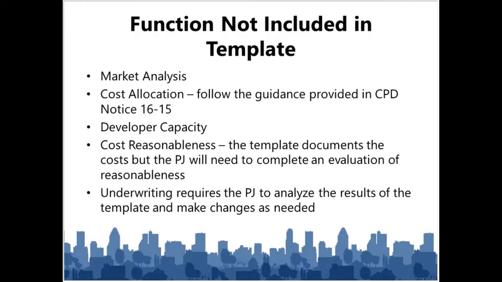This template does not handle everything that you need as part of this. One of the things that's very important as part of your underwriting process is that market analysis, determining whether these are the right units in the right place, and whether they are going to be affordable. That's not part of this analysis. Also, your cost allocation process, and if you need to look at more on that, that's CPD Notice 16-15. And again, there's a webinar posted on the HUD Exchange that will tell you more on that.